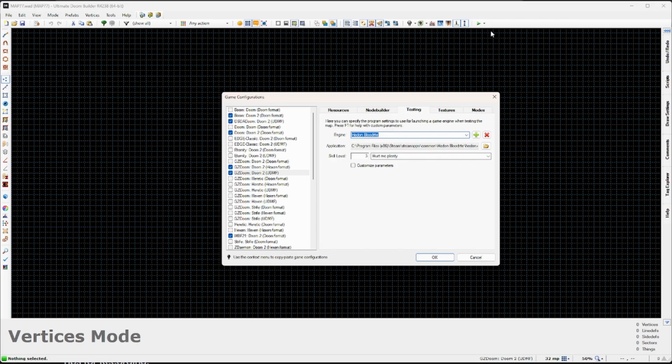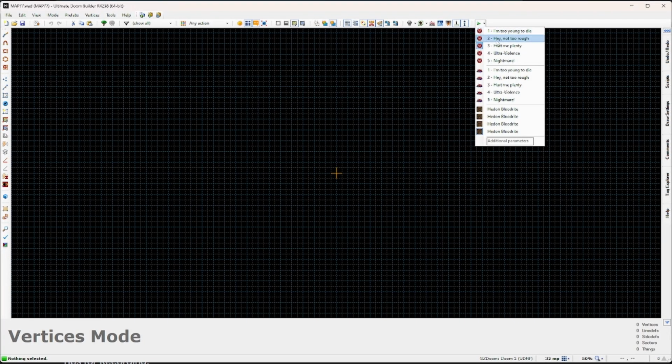That's so that when you actually press run, you'll be able to run the map in the right engine, and you can choose what default skill level you want to run it on, by the way, as well. It's called Hurt Me Plenty here, but it's just a 3rd skill level. So in Hedon, that would be the equivalent of, I don't remember the name. Don't worry about it. You can change that here anyway in the drop-down. You can choose which difficulty you want.